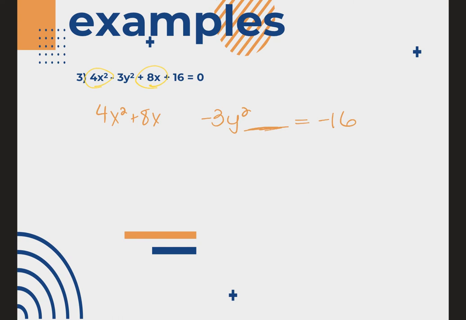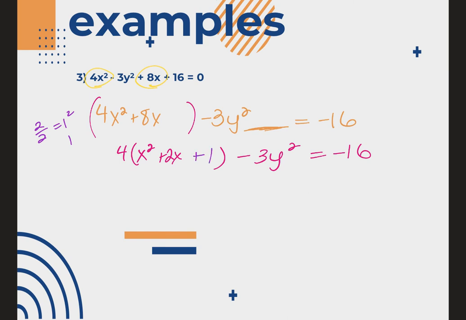Okay, so I'm going to complete the square on the x. I'm going to take out a 4, and I'd get x squared plus 2x minus 3y squared equals negative 16. Take the 2, divide it by 2. It's 1, square it, it's 1. Add 1 here. Why would you divide by 2? Because you're taking that middle term. You always do middle term divided by 2 and square it.